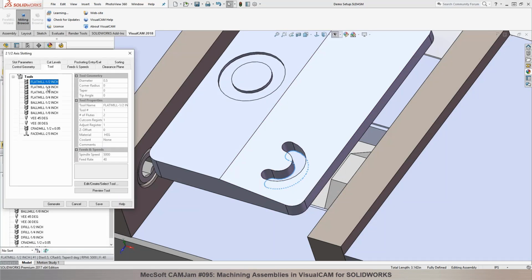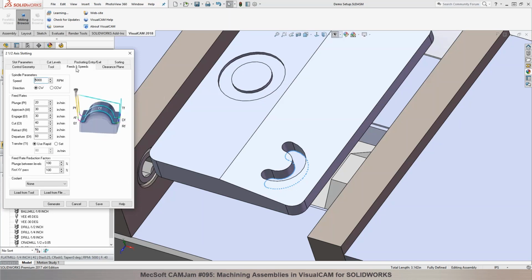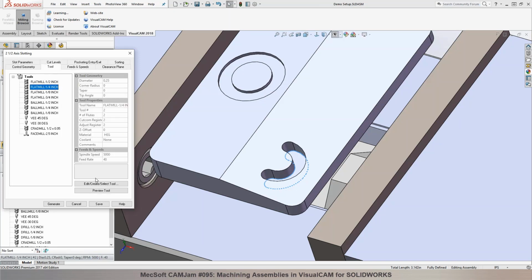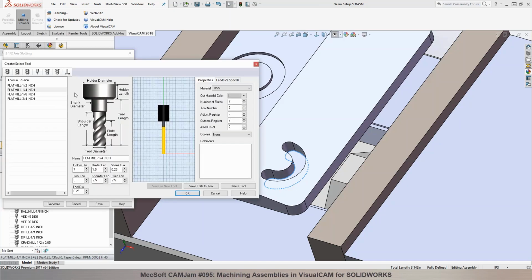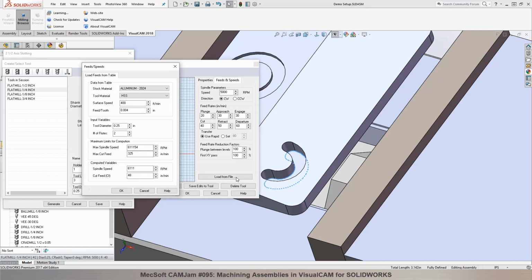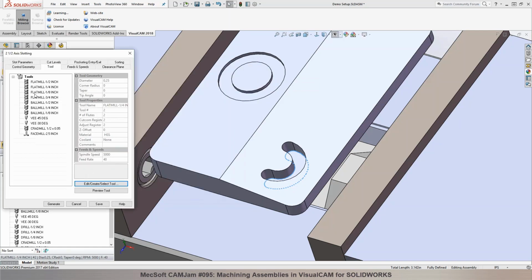And then I can go grab a tool. I can pick a tool that's exactly the same width as the slot that you have, using slot machining, or I can even go with a smaller tool. Specify the feeds and speeds. You can see that the feeds and speeds are being loaded from the tool, and you can always edit and add new tools in here as well. I've defined tools of different types in here, and I can load them from my library. The feeds and speeds can also be established based on the material that you're cutting.